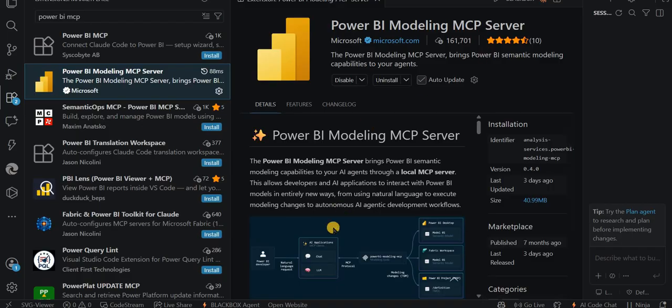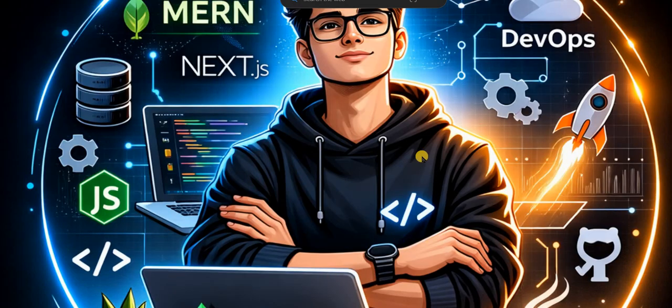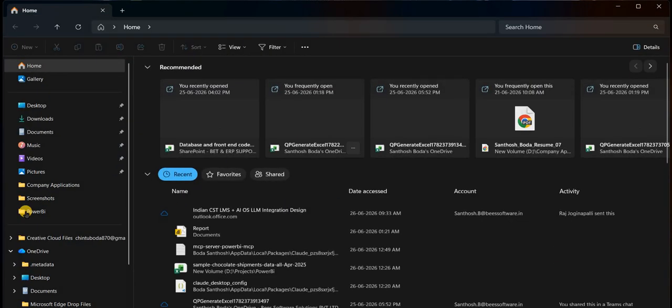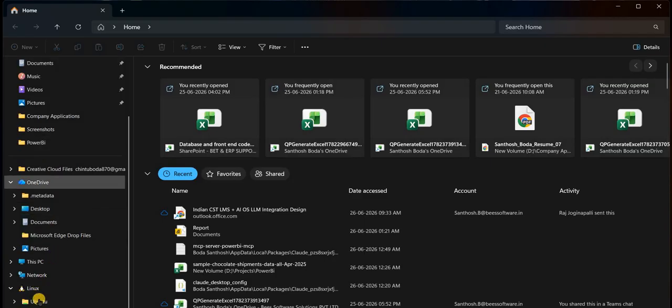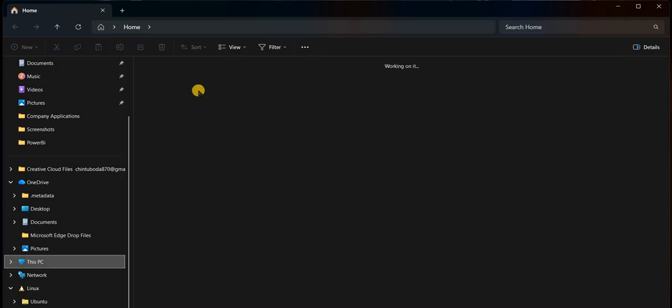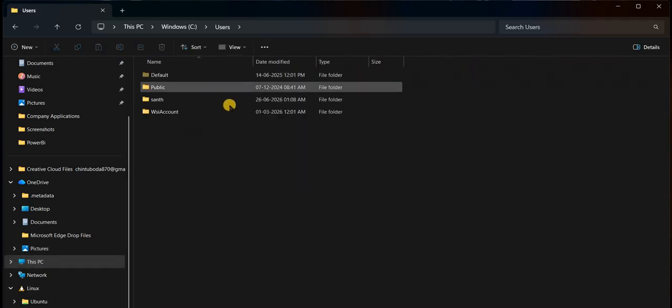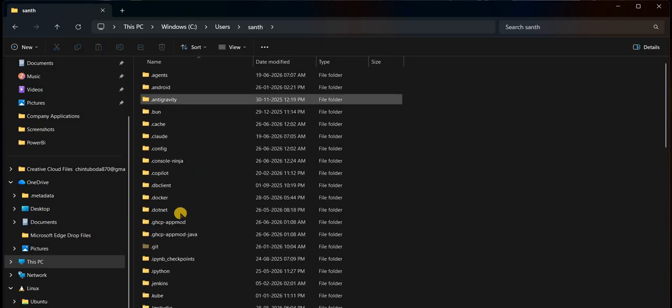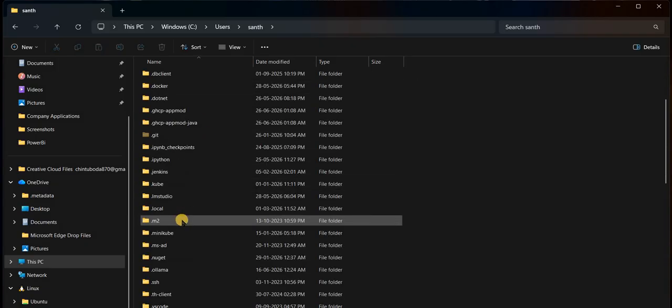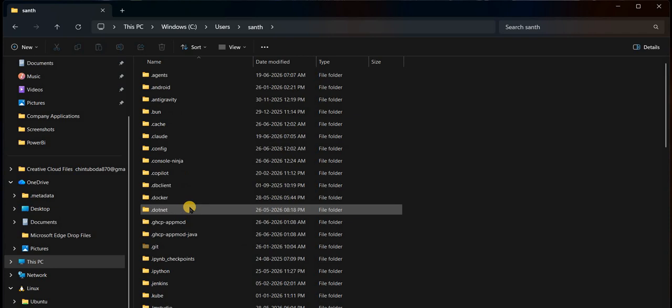Once you install this, go to the program files where you have installed this extension in your system. Go to This PC, then Users, then your user folder.